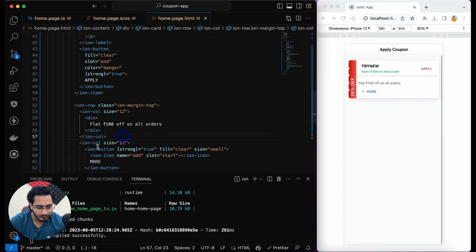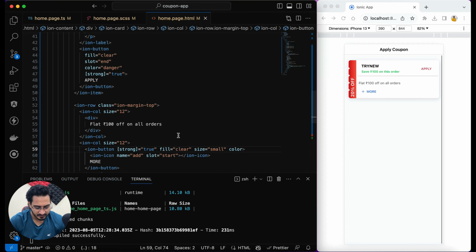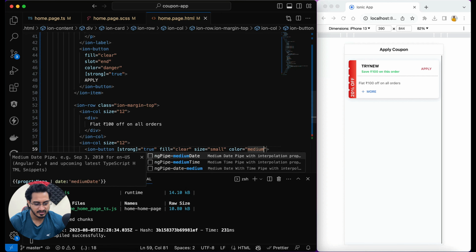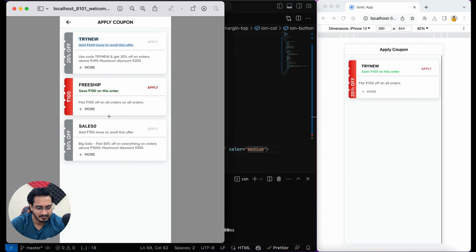Now the color of it, in iOS it shows the primary color. We are going to pass the, I think, which color? For the time being, let me just pass medium color. I'm going to change it later on, I think. All right. So the design is almost similar, right, to this particular one, but still we need to make a lot of things to work properly.